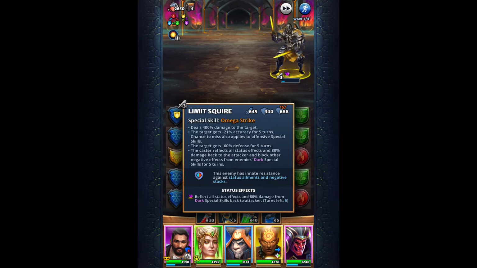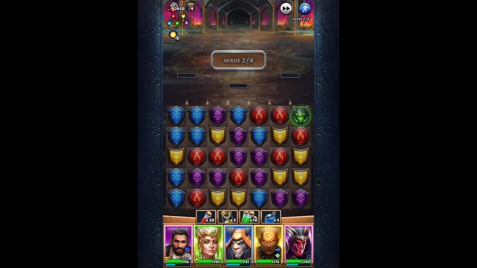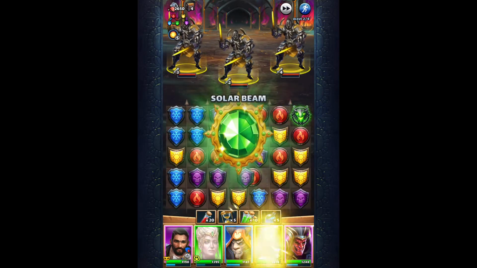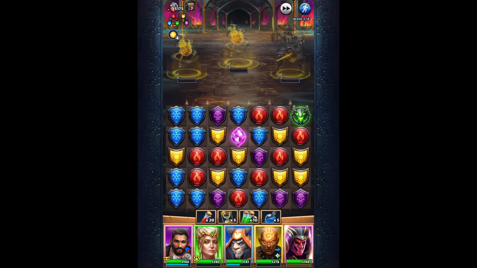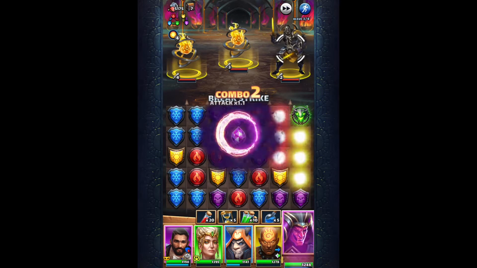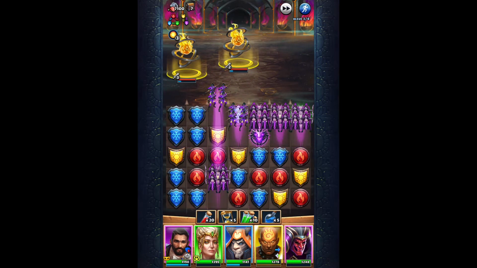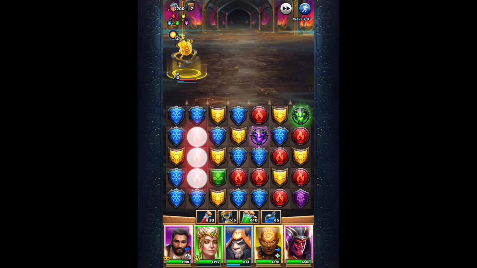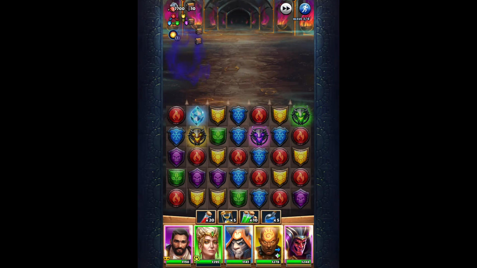So deal 400 damage to the enemy. Accuracy for 5 turns. 60% defense. Status effects. 80% damage to dark. Okay, so dark. So we do this. So we'll get this guy going. Should have waited for that, but doesn't matter. Okay, let's see.